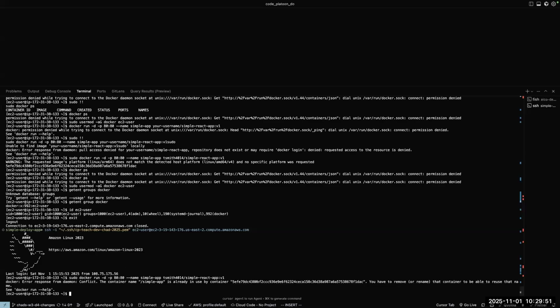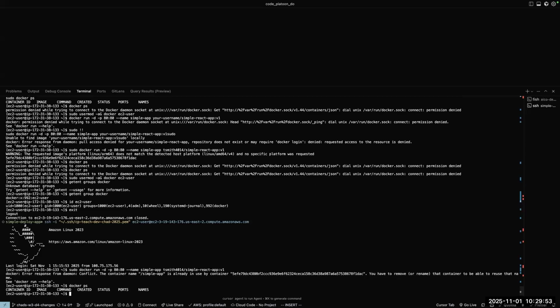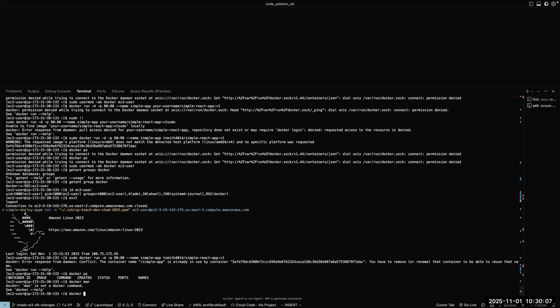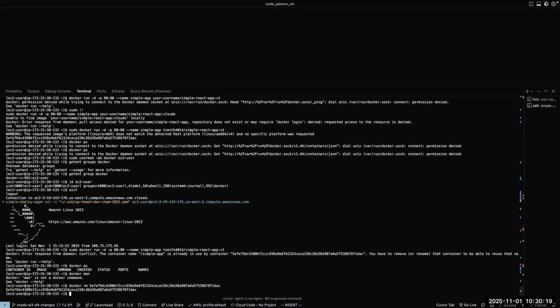Okay, now it's already running. Oh yeah, I had it running, but I wasn't able to do something. I need to remove this container. So docker rm container, docker rmi images. Is it running? It's not running, but the container is still there. Okay. docker rm and then whatever you named it. Cool. Nice.